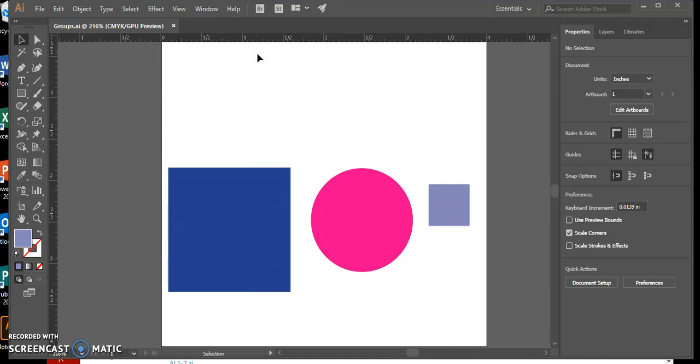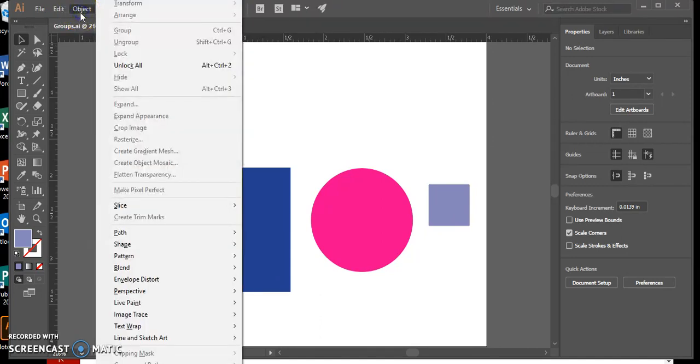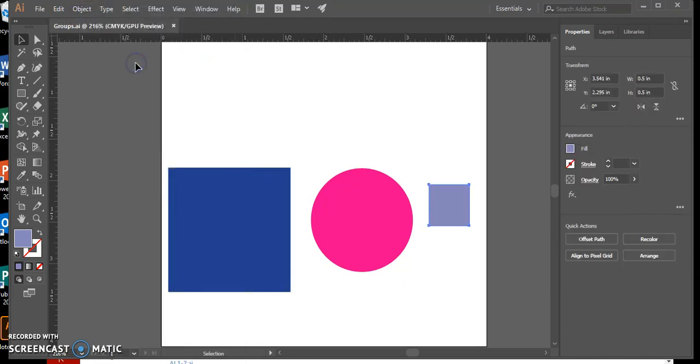Okay, the object's handlebars disappear. It can no longer be selected. Click Object on the menu bar and then click Unlock All. And now you can see that we can select the blue square.